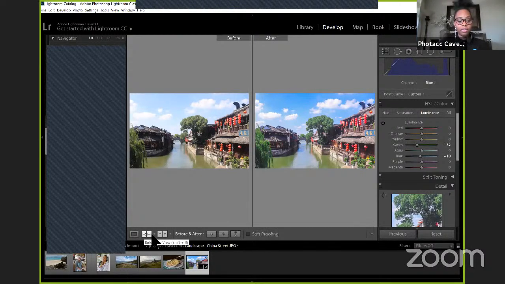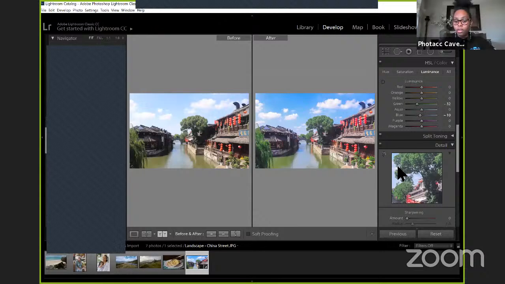This one is a reference view in case you wanted to add an image that you wanted to see the style of, and you want to make yours adjust until it starts to look like the reference image. This just changes the before settings to after. This changes the after to the before. And this swaps if you want this on the left or if you want this on the right. It's up to you. All right, let's get back to our edits.